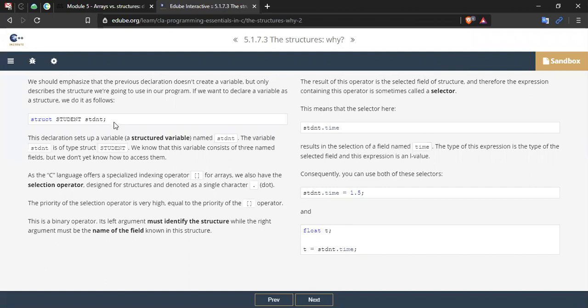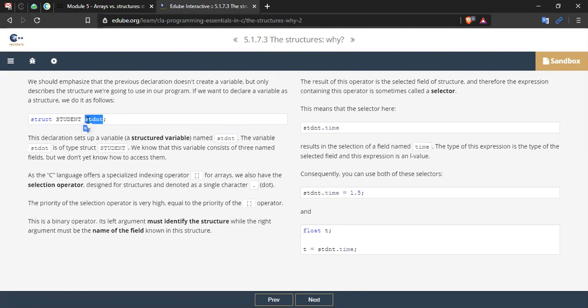Alright, so in this expression, struct student stdnt, struct is the keyword for structure, and student is the struct tag. This is just a struct tag, and stdnt is the variable name for the structure.